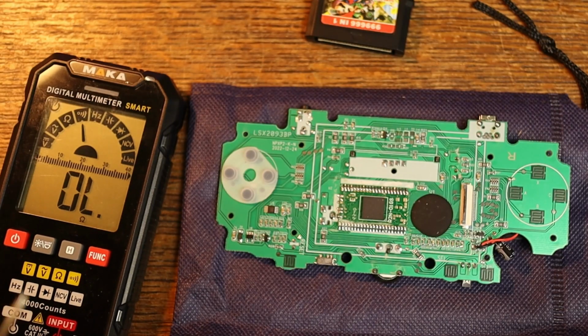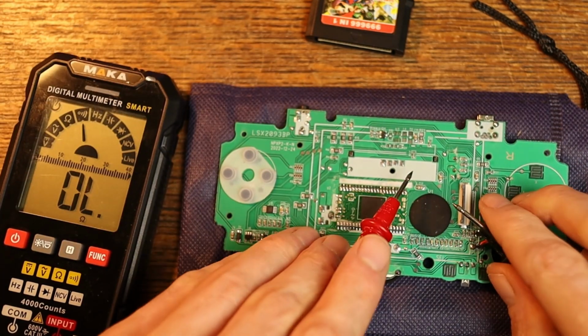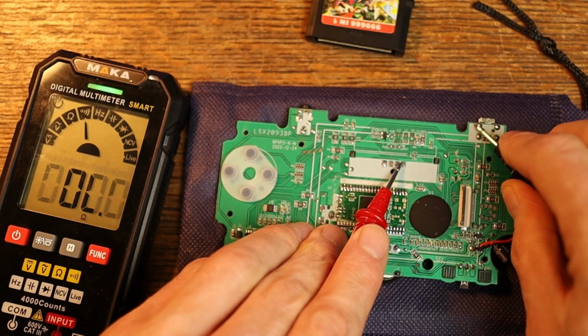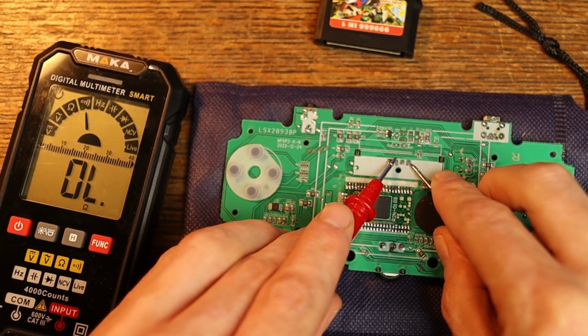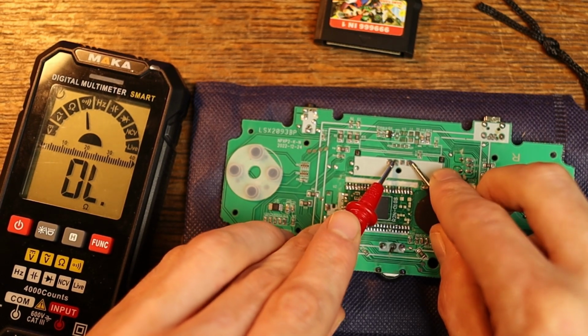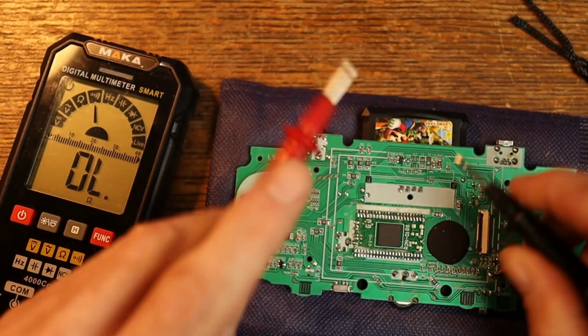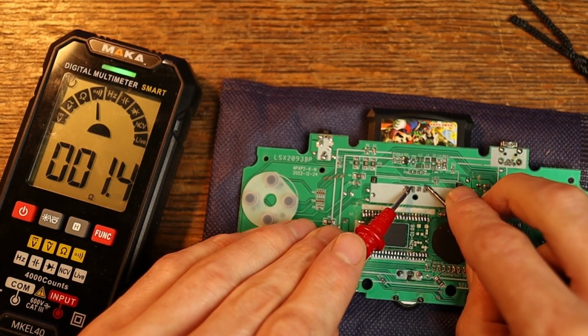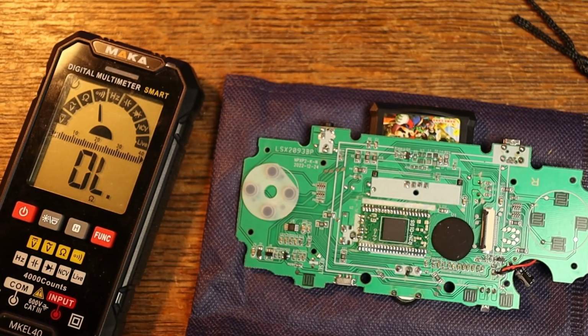To explain how these fake cartridges work, these are the 4 pins that are connected to the cartridge connector on the back. The 4th pin is ground. And this cartridge will pull pin 2 of the cartridge port to ground. So this is currently not connected. And if we insert the cartridge, pin 2 is now pulled to ground. So that is how the console knows which cartridge is inserted.